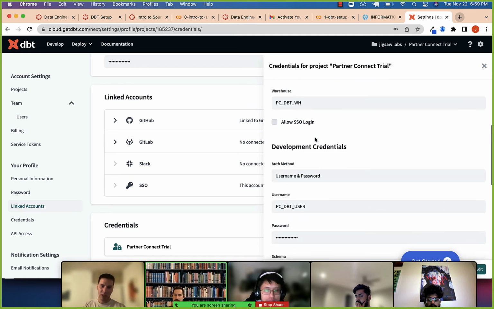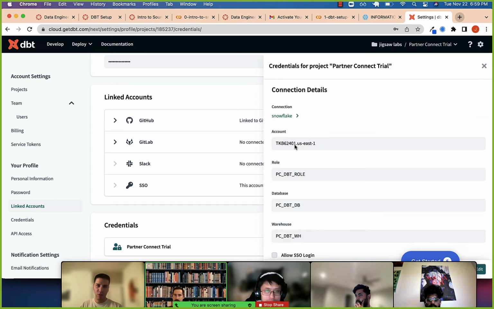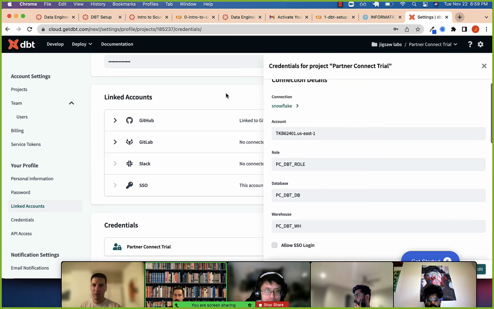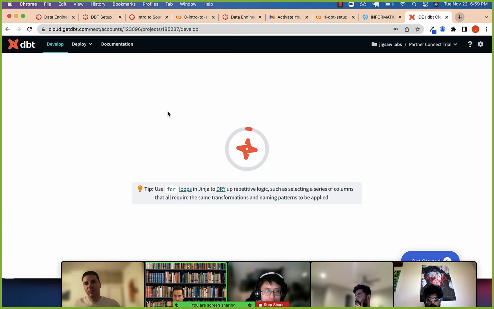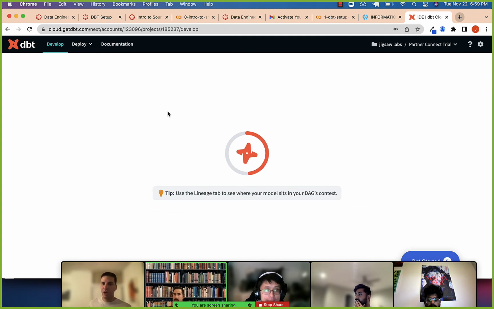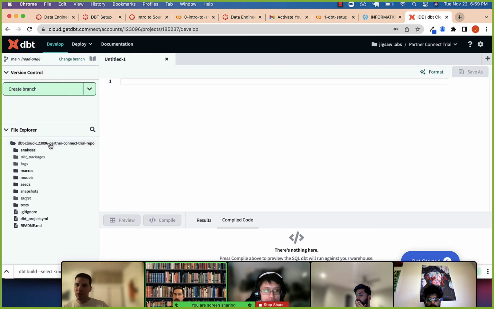You don't need to change any of this, but if one day you did, you can see where this whole thing occurs, where this connection is set up. At this point, you should be able to click develop. And essentially, DBT should have the permission to query in your Snowflake account. All right. So, you can see I already have this. I think you will have to, and the reading will take you through how to create this repository. You basically just click on a single button. And now this is connected to your Snowflake account.